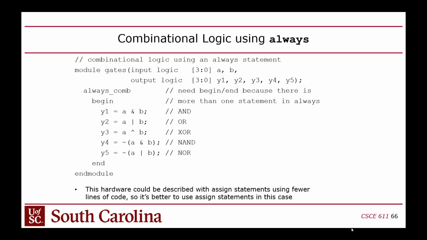Okay, here's another example where I have an always comb, and I have 5 outputs, Y1 through Y5. They're all assigned. A and B are the inputs. Again, when A and B change, it activates this case, and it will update all 5 outputs. And again, you can use assign statements for this. It's kind of hard to argue why you need an always for that as opposed to just assign statements, but it's up to personal preference.